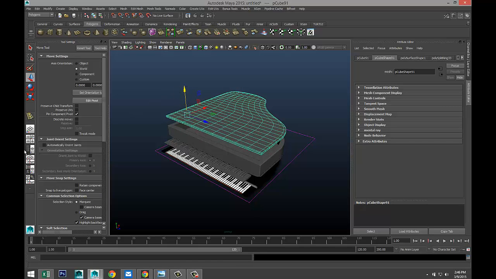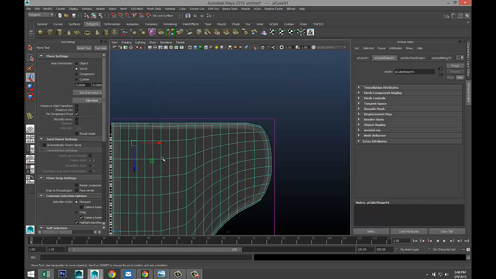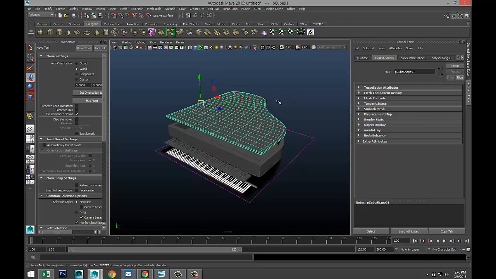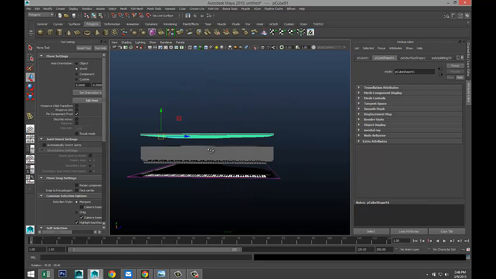Okay, we're going to go to our top view. We're going to hold down the D key. We're going to bring our pivot point over here and to that edge right there. And then we can bring it down first.